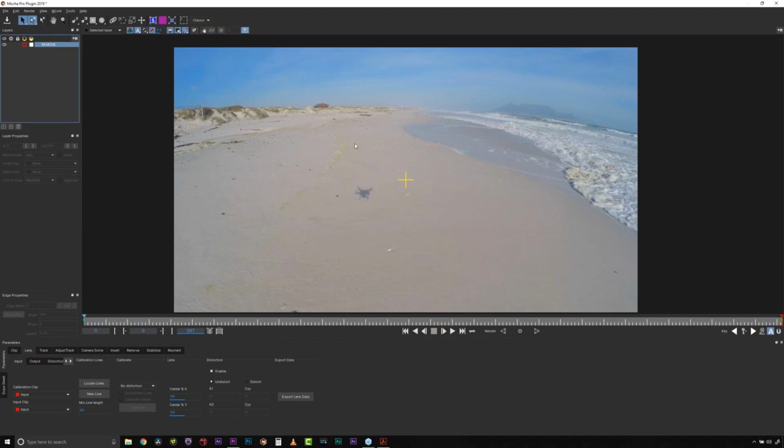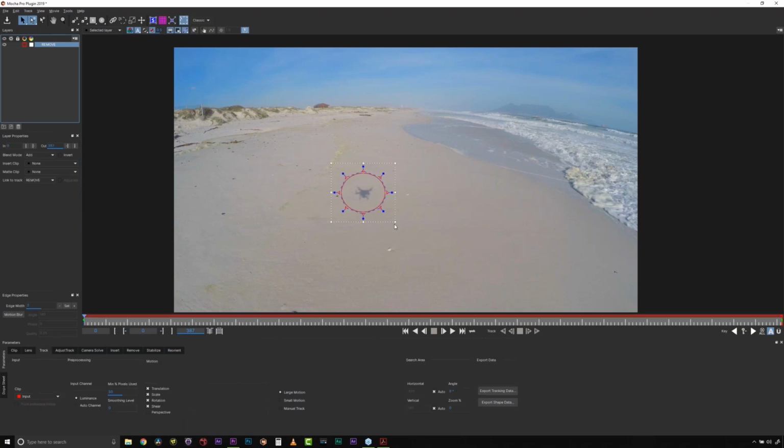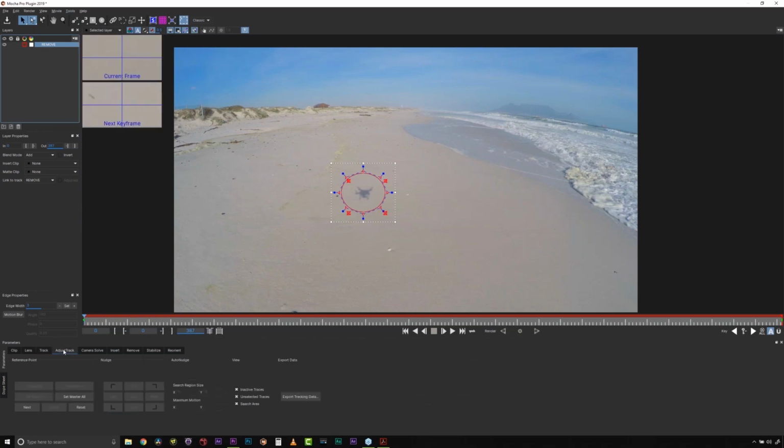But if you ever run into a shot where you do have a severe lens curve and you have a lot of straight lines, or if your DP miraculously shot a grid for you, you can use that to make the lens curve actually something Mocha reads before you do your track. You always want to make sure that that's done before your track because otherwise it'll offset based on what the lens curve is. Once you're done with your track, if you have any adjust tracks to do, you jump into that module.